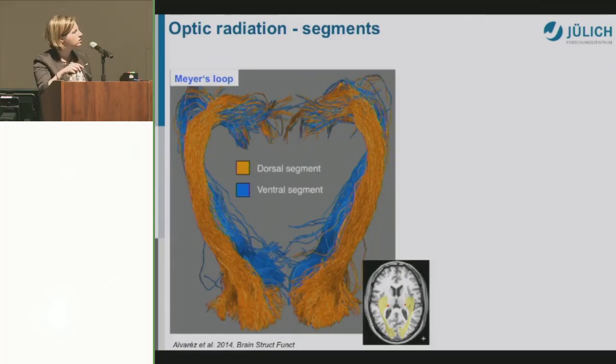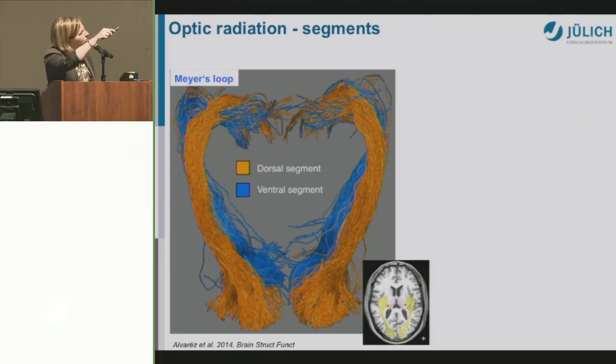And very recently, a study could show that the optic radiation is not a complete mixture of fibers running from the lateral geniculate nucleus to the very back of the brain, but it can be clearly separated into different parts. And one differentiation they found was that the dorsal aspect and the ventral aspect, here in orange and blue, are clearly separated from each other. So the fibers and the information from the dorsal part of the visual system, which terminate then in the dorsal aspect of the occipital lobe, here in this case primarily in primary visual cortex V1, would be here on the dorsal part, so we look from the top, and here in blue the ventral aspects, which contain the information from the ventral visual field, which would run here on the bottom part.